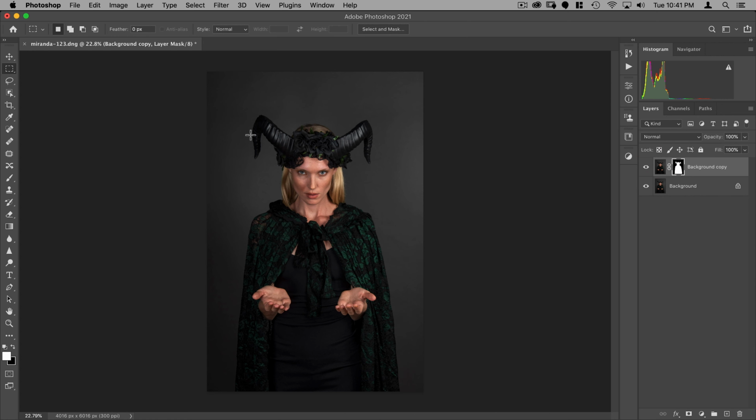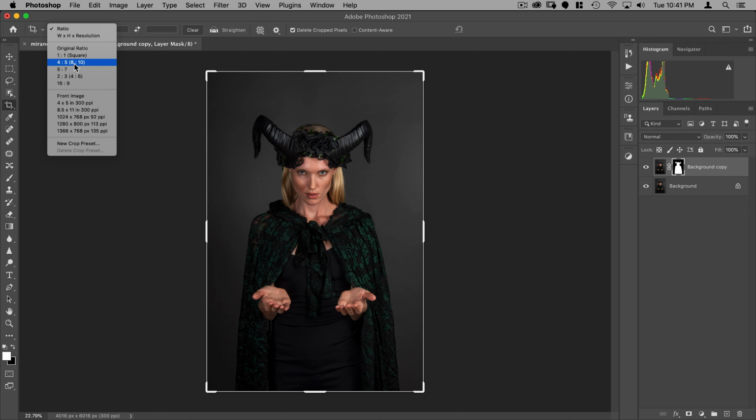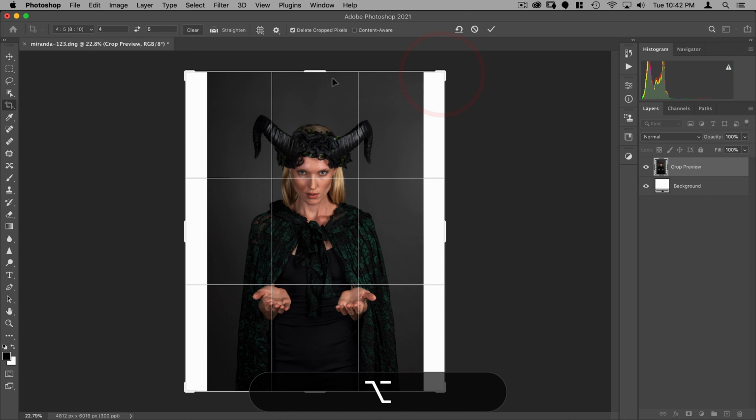Next thing I want to do is just extend this background so that my image is 4:5. That's the portrait dimensions of an image upload to Instagram. So it's a good ratio to have our crop. So let's go to the crop tool, and up here under ratio, I'm going to go to 4:5. You can see that has cropped it down. So I'm just going to hold down Option and then snap that back to the top and the bottom, and then hit OK.